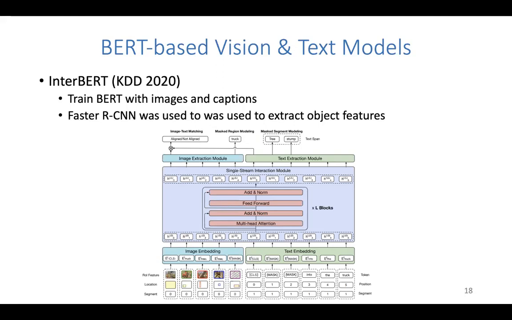InterBERT and ViLBERT are very similar, given that they both use Faster R-CNN to extract object-specific features from the image, and then do masked language modeling and image text alignment loss as well. It's just that InterBERT has one more layer, which is the modality specific extraction module.